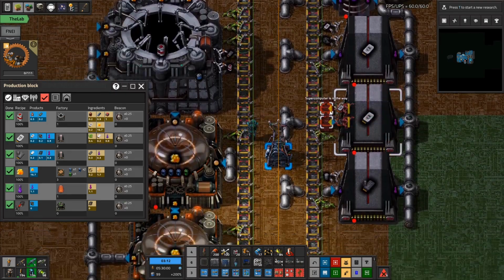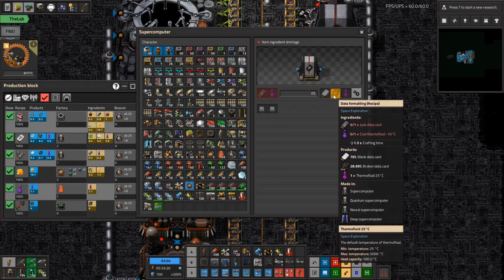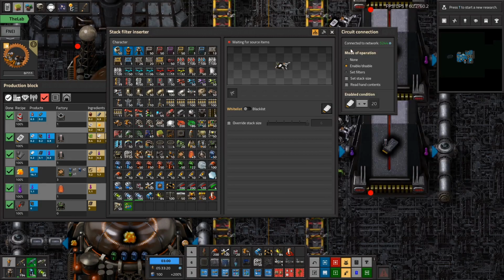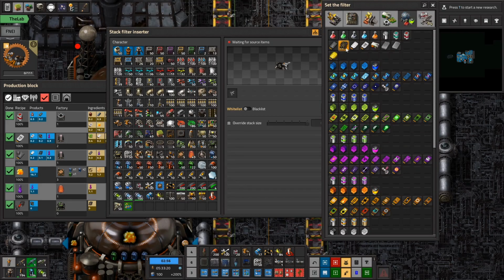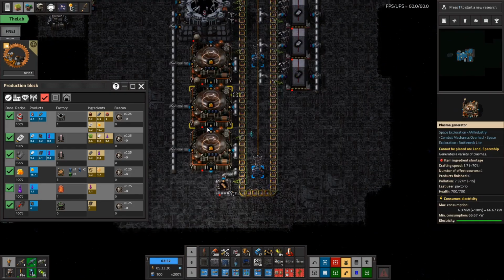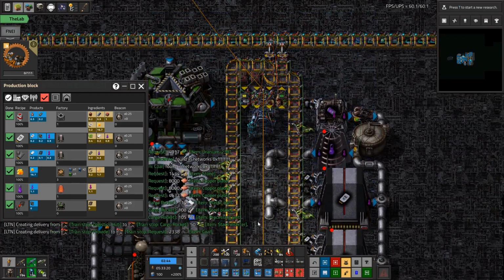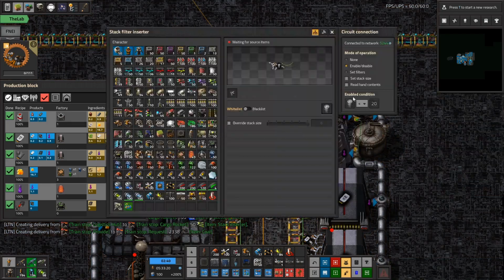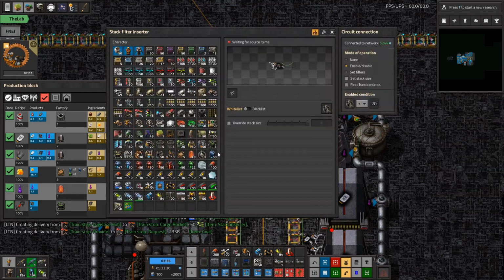Cool. Oh wait, no, this is different. Blank data cards and broken data cards. Blank, blank. Broken. Okay. Alright, and then I think we're good. Everything looks good. Let's start getting it working. I guess you need it too. Your scrap. Here, I can just copy paste.